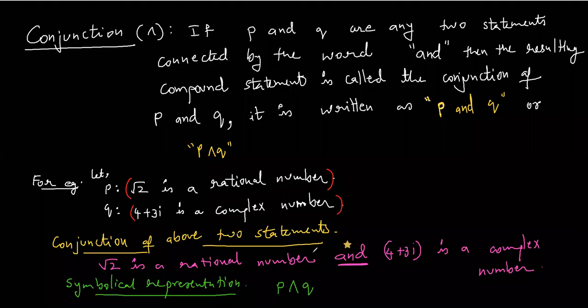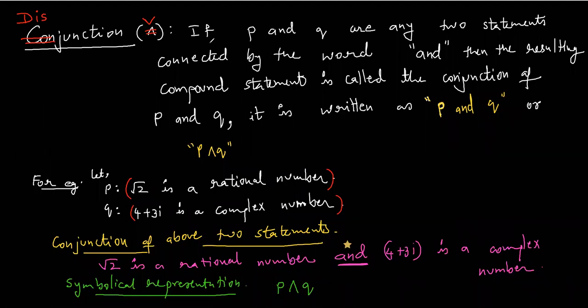So students, what we have completed so far is the compound statement conjunction. We defined what is conjunction of two statements. Then we took an example for conjunction of two statements. Now let's do the disjunction. The next one is disjunction. So let me remove this, and here itself I write disjunction. So what will be the symbolic representation for disjunction? You write this, which looks like the English alphabet V.